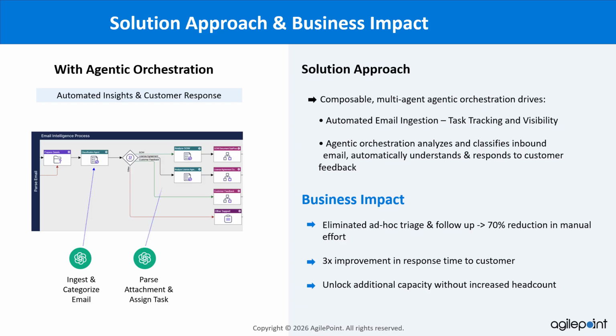of what type. And then from there, different process branches will be invoked with sub-agents with specialized skills to, say, parse the details of a newly executed legal agreement or an invoice, as an example, and handle the matching and processing from there on out. So of course, this removes all of the manual triage efforts, can hugely improve the response time in terms of getting back to the customer, and of course, drives accountability and task tracking along the way.